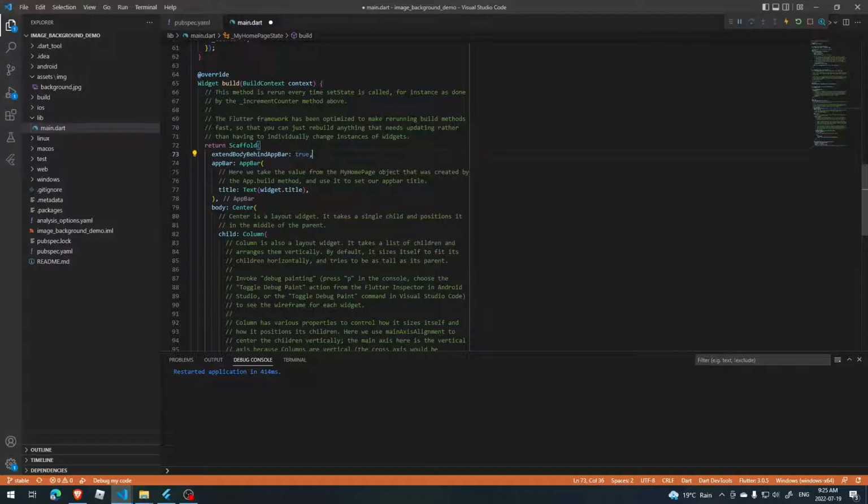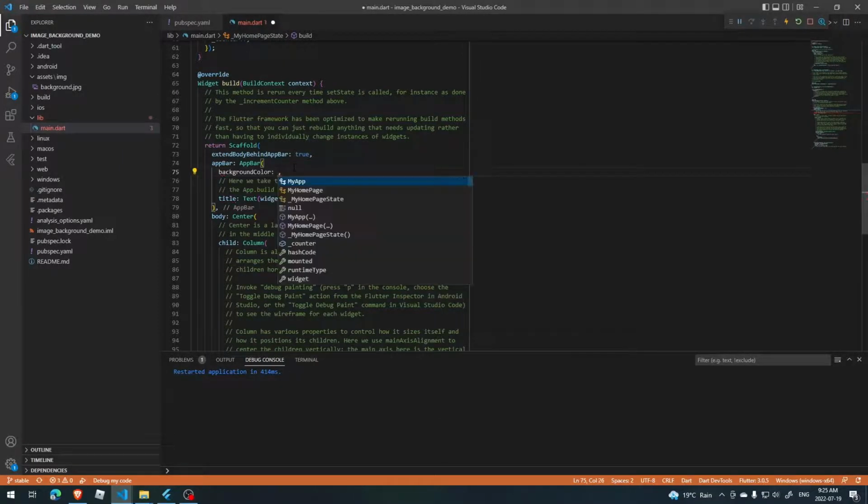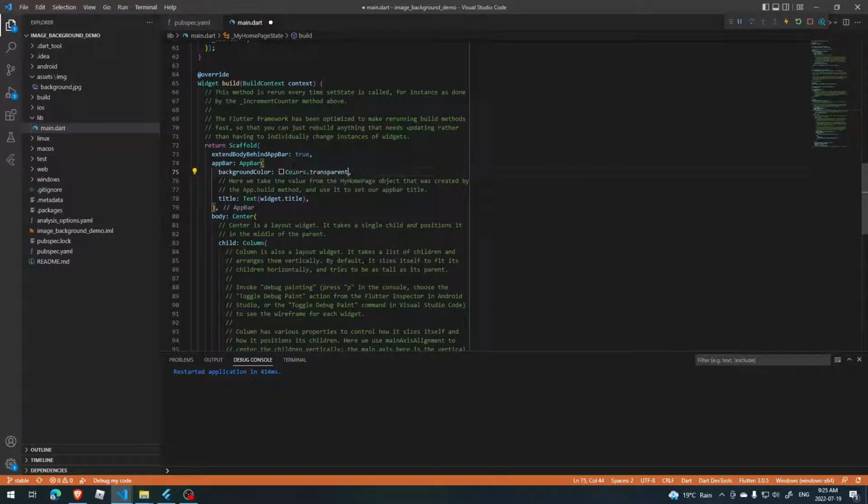That is the first step. Next, whenever we do this, we would see that the AppBar still sets its own color. So what we need to do is set the background color for this to be transparent. This is one of the options for colors, to actually set a transparent color. So that's what we'll do here next.